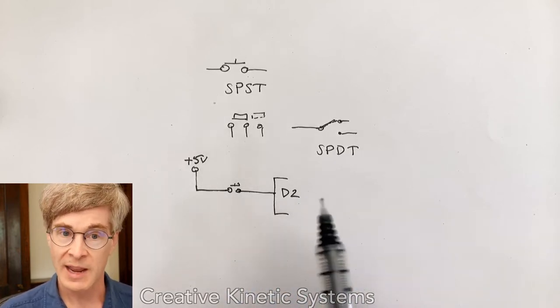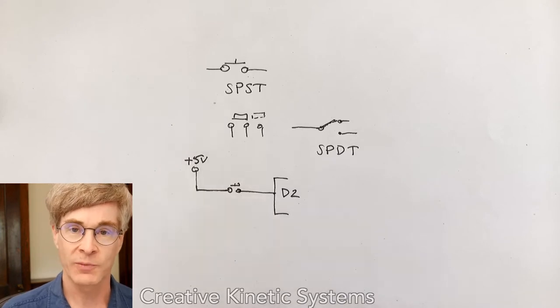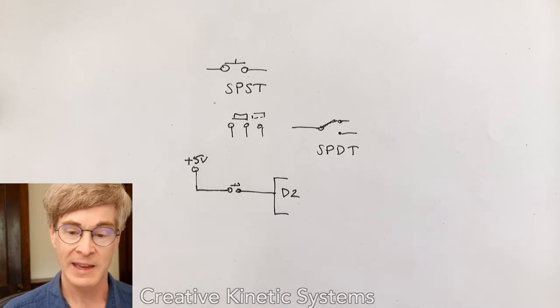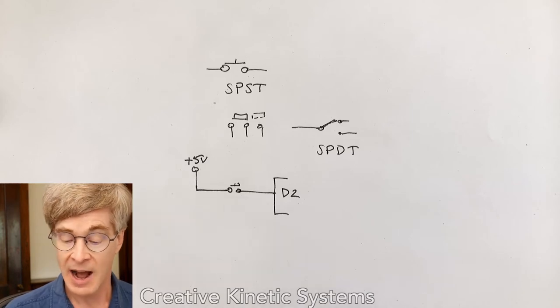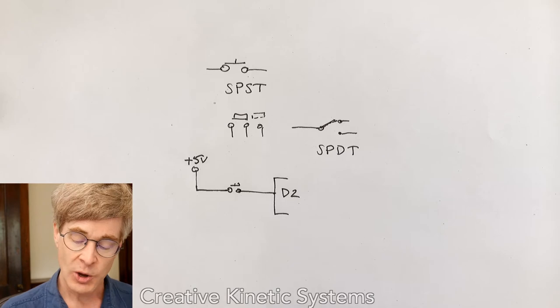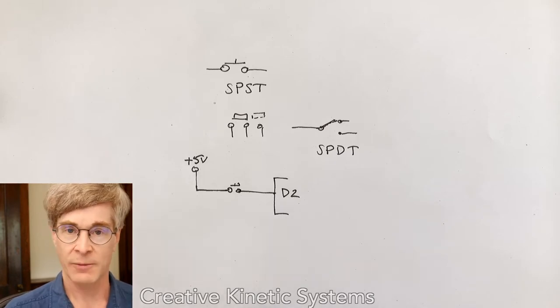So no current will flow on it. And in truth, it'll have some voltage that reflects just the ambient static charge left on the wire. And in practice, it ends up being kind of indeterminate and flaky. Sometimes this will float high for a while, then randomly go low. It usually causes unexpected problems in the overall operation. So that's not really a desirable state for a well-engineered system.